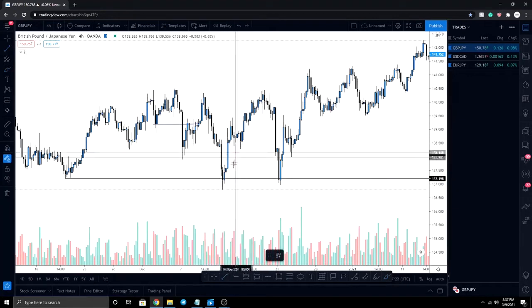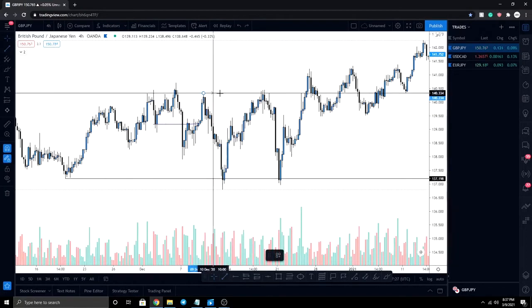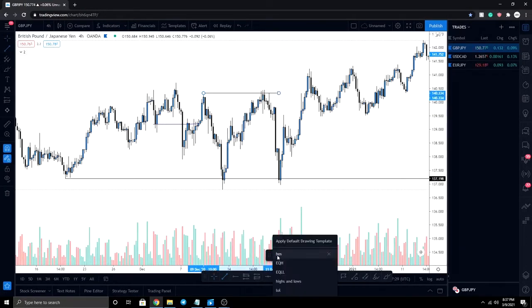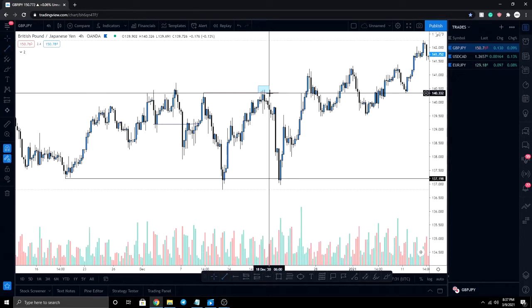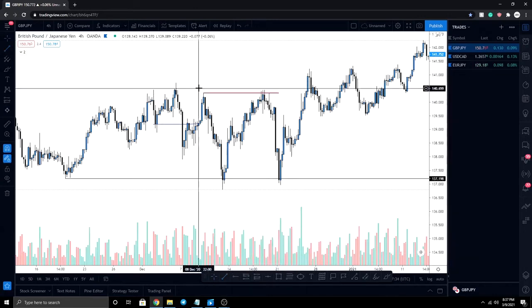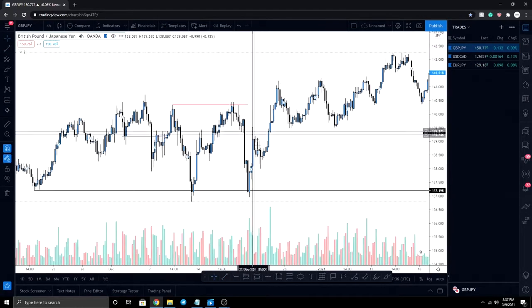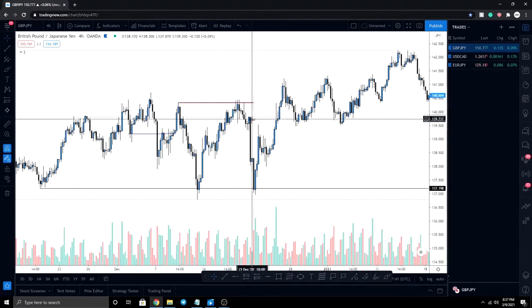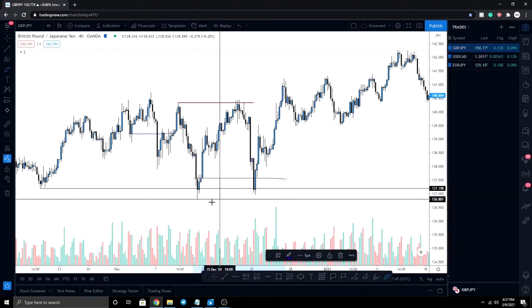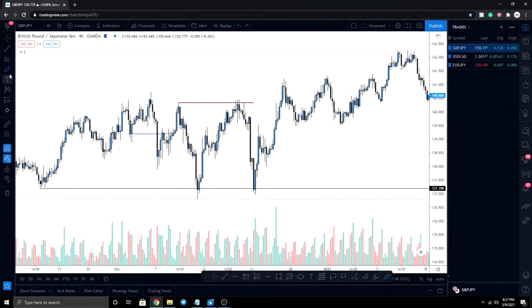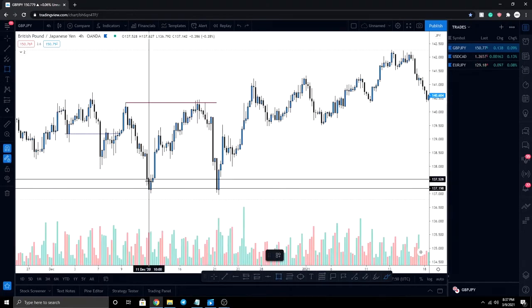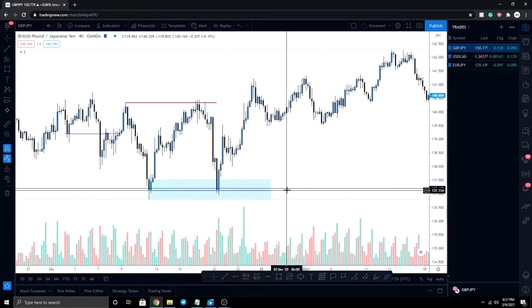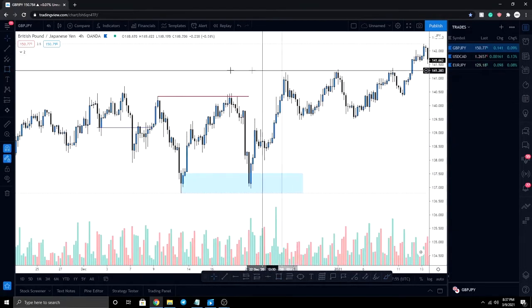But with this move right over here, if we put all of our attention on this move right here, what we can identify is that the market broke structure significantly. You can see these wicks right over here. These wicks identified that the market created a new high, and there's still a lot of bullish pressure. So after we had that expansion towards the upside and we broke structure, the market ended up retracing back to where the market originally expanded. Now if you were to draw this with the order block, you would take the last down candle and this would be your level. So now this is so much cleaner.